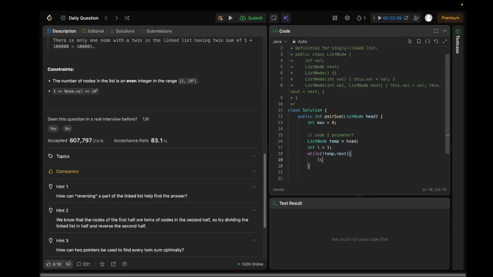And then we do length while temp.next, right? Then we do, and then we move.